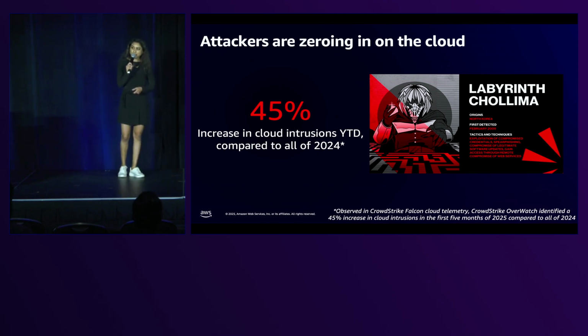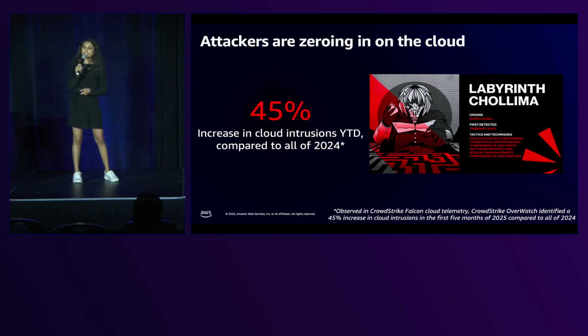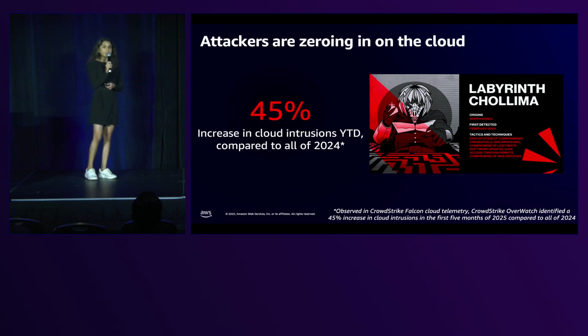Now, cloud-conscious means that an attacker is aware of the ability to compromise a cloud workload and leverages this knowledge to abuse features which are unique to the cloud. So right now, CrowdStrike has officially named about 7 cloud-conscious adversaries, and we're only seeing that number starting to grow. You'll see that in our reports, which will be coming out later this year.